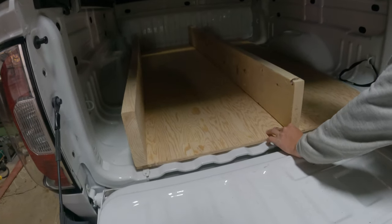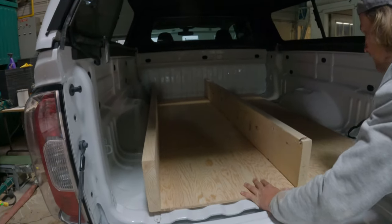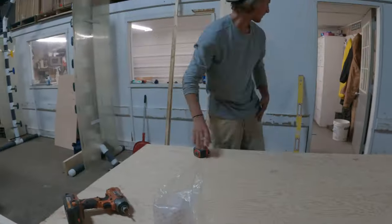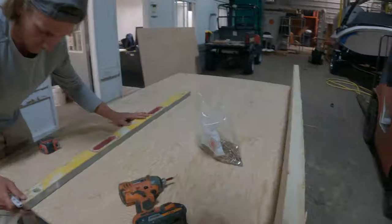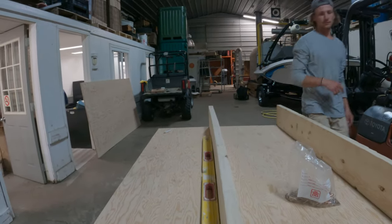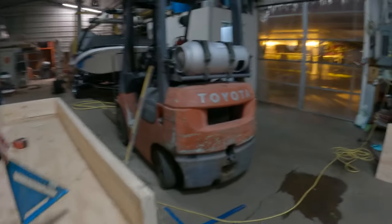Here we just cut the two different 2x8s to the six feet that'll go on the base plate of the build. I wanted to do this just because it was easiest to me. It may have cost a bit more for what is seemingly useless in the base plate on the bottom, but I think it was worth it — it's something sturdy to build on, which will be quite handy. Now we're just measuring where the center 2x8 will go, and the gap in between will be the drawer on the right. You want the front to completely fill — that's why I'm saying, yeah.